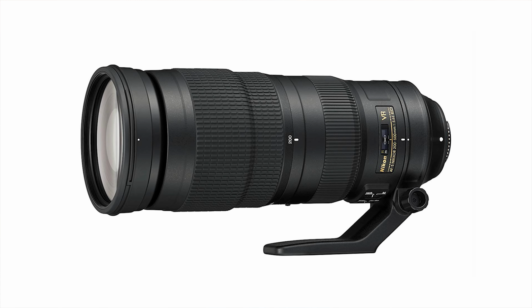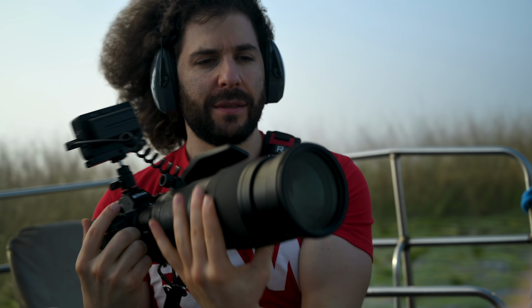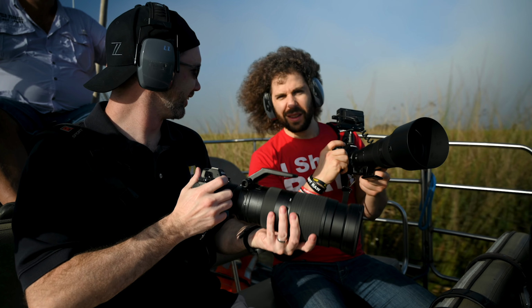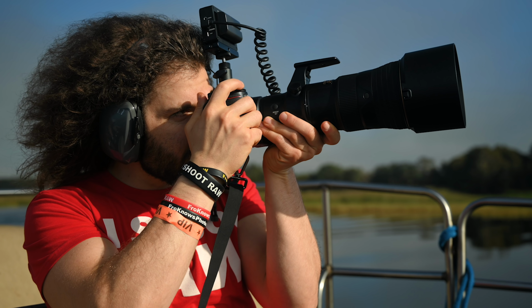Another thing I want to mention about the 200 to 500 is that it takes a couple of twists to get it all the way out to 500. You know, with those smaller focal length lenses, you can just use your thumb and forefinger and basically rotate it all the way through the zoom range really easy. You gotta twist this one because it's much larger to go from 200 to 500. It's moving a lot of glass. Both of these lenses have VR, and they both work very well because I used VR because we were outside on a boat that was moving. I was most likely in sport mode.